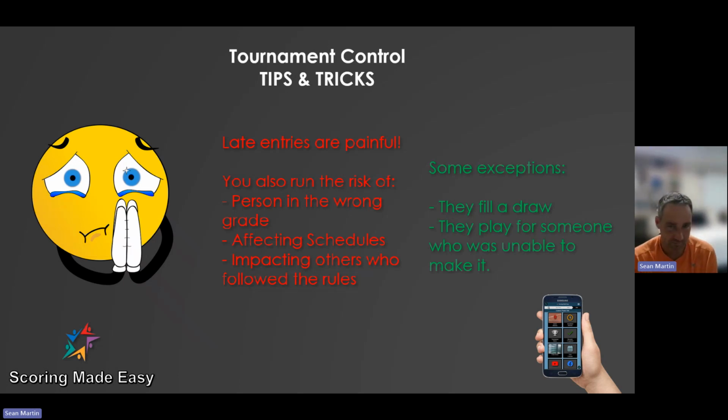However, there's some exceptions. Let's say you've got an 8-draw tournament. You've set it up as an 8-draw, but you've only had 7 players, which means we normally try and guarantee, or try and offer, 3 matches when there's a tournament entry, just sort of a rule of thumb, really. So by adding a late entry as an 8th person into an 8-draw, that then at least enables the 3 matches guaranteed.